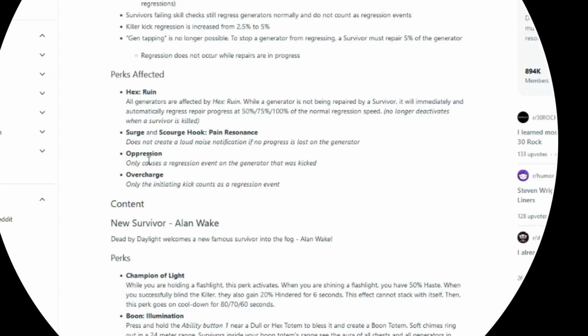I don't understand what's going through the heads of these developers. I really don't. Overcharge: only the initiating kick counts as a regression event. Okay. So Overcharge you can only use once per gen now? Is that what they're saying? Two huge nerfs on perks that are barely used. I don't understand it. I really don't.